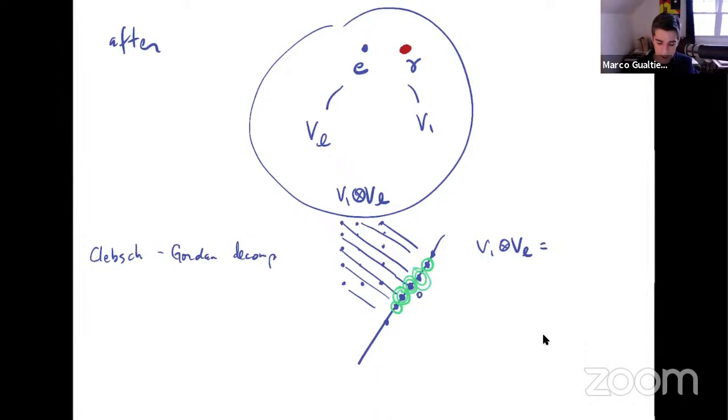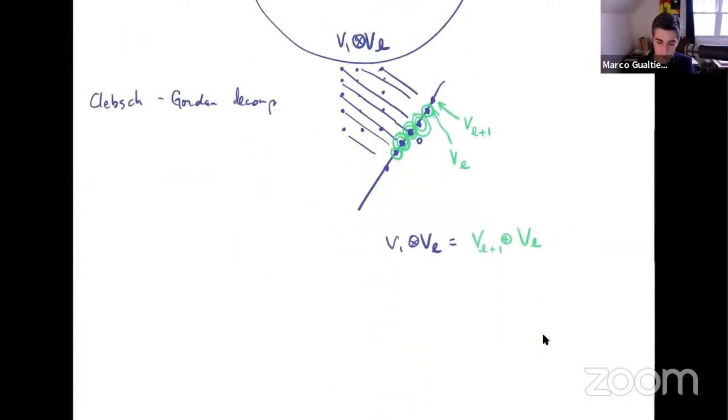The thickness of this is 3, because this is V1, right? Then when we cut by a diagonal, the maximum number is 3. So this will be V L plus 1. That takes care of this one. So this generates VL plus 1. Then here, there's another highest weight, which is lurking there. So that's VL. And then here, there would be the third one, VL minus 1.